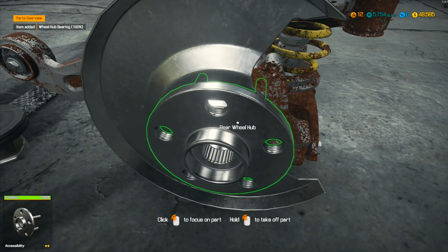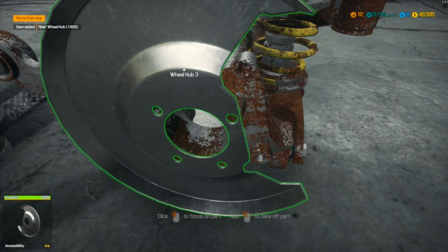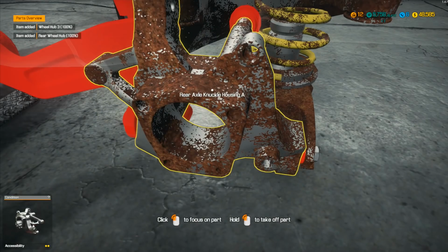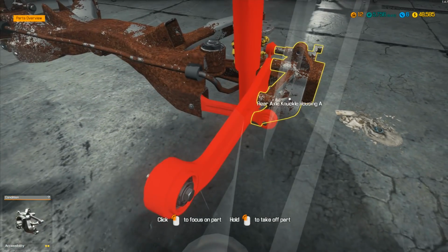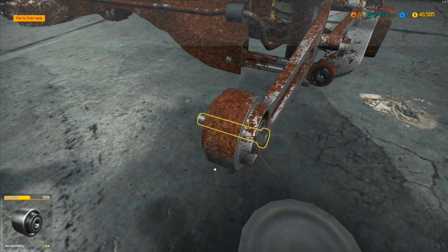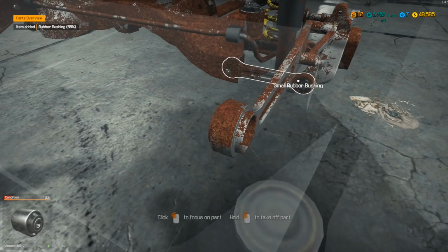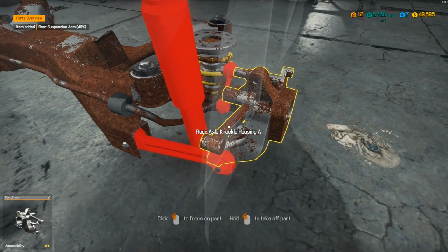I want to take that bearing out, and then I want to take the rear hub thing off. Hub thing, yeah, that is actually the technical name for it, the hub thing. Wheel hub 3, and then we've got knuckle housing. So take that one off. I want the suspension arm, which is then that rubber bushing there can come out. And then that suspension arm can come off, which is those three back there. That's that bit taken care of.